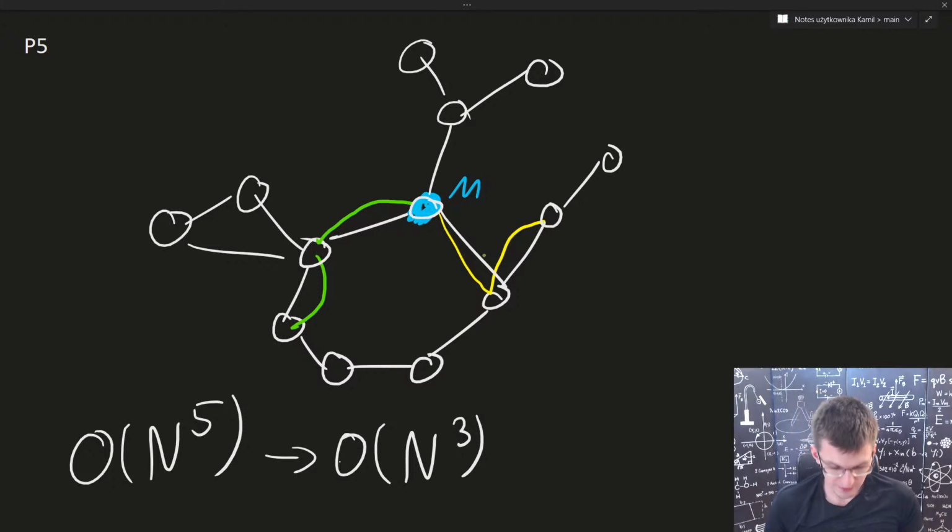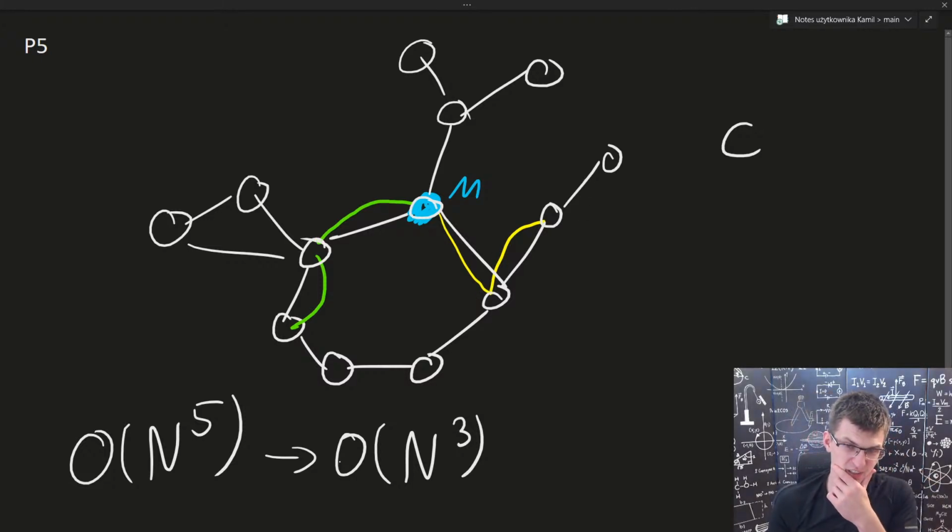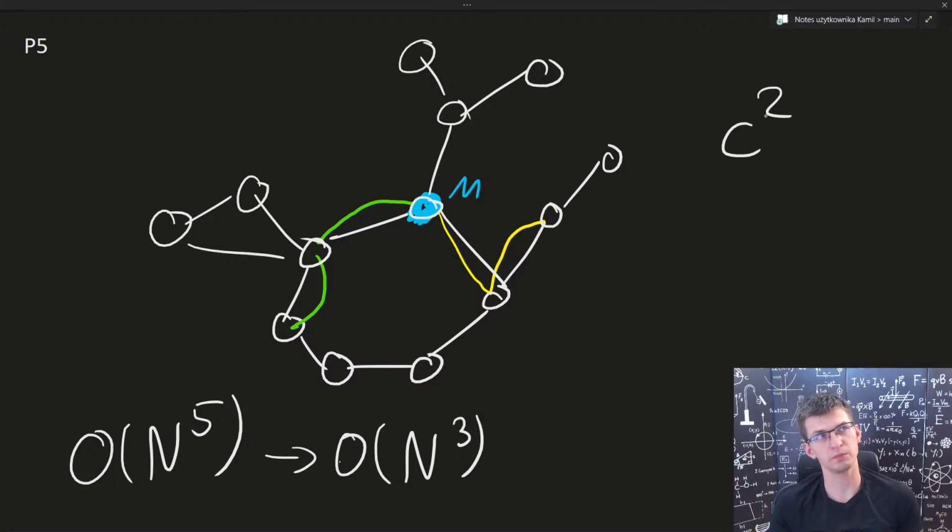The most basic version, if you can't have repetitions, is that if you just say that C is the number of such paths of length 2, in this case it would be 1, 2, 3, 4, 6, 7, and so on. It would be around 15, I believe. Then it will be, what, C squared? I think C squared, if you care about the order in this path, like what goes first, second, and so on. You choose a green path to go before M and a yellow one to go after M. So you will just say answer plus equals C squared. Maybe it should be C choose 2. All right.